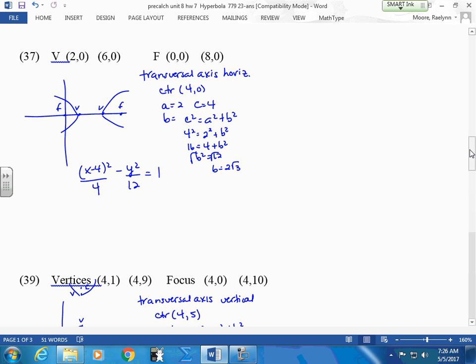Again, your vertices are off your major axis. They call it a transversal. That's your x. So start with your x term first. Now your center is off. So take the average of the x's, average of the y's, and find your center. From there, you can find your a, and they give you your foci. You can find your c. Use your equation and find your b.